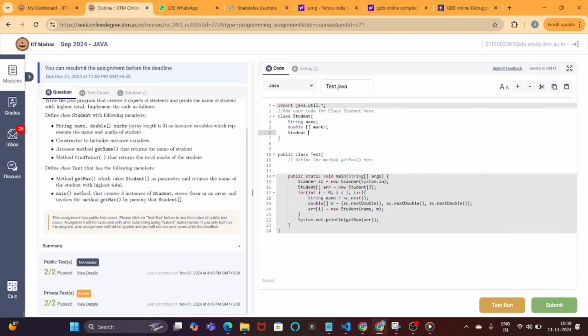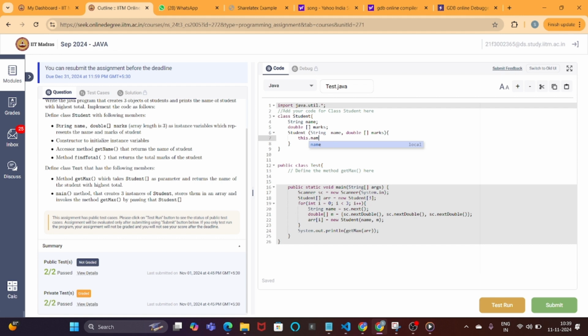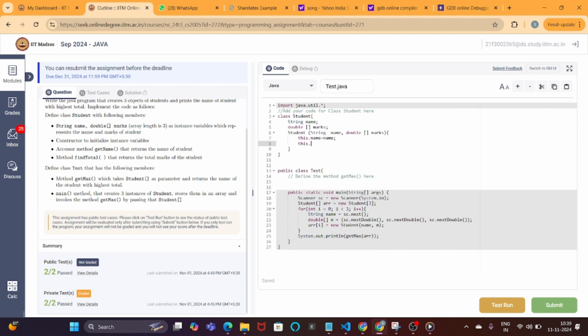The constructor has the same name as the class, and we will take some parameters: a string name and a marks array. Then this.name equal to name and this.marks equal to marks, and we are done with the constructor.